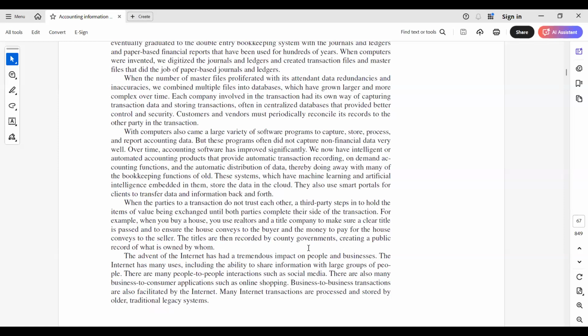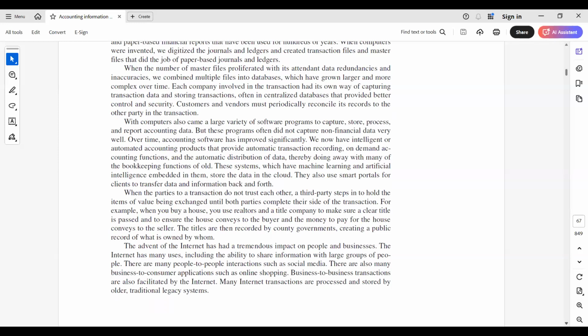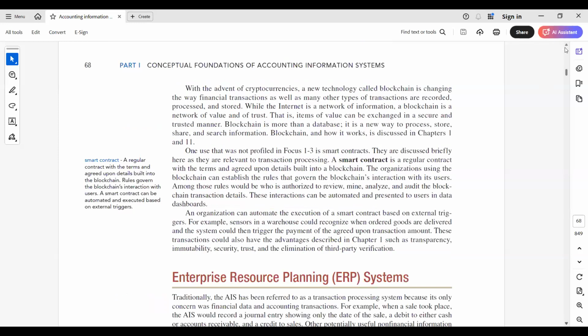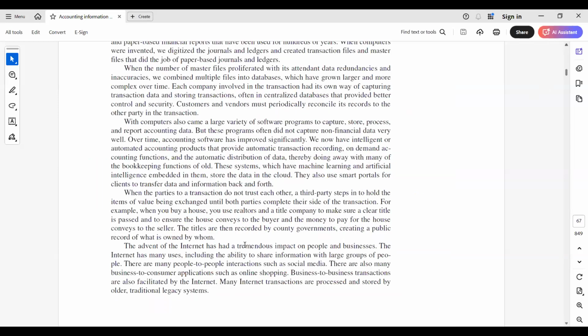That means if you want to buy a house, you have to check the title, whether it's clear or not, right? Otherwise, you are getting some wrong title, maybe wrong kind of things. That is what here, right? Blockchain just simply, right? The titles are then recorded. The titles are recorded in the country's government, creating public records at the Kacheri and AG office. You have a title about your whole house and your land.